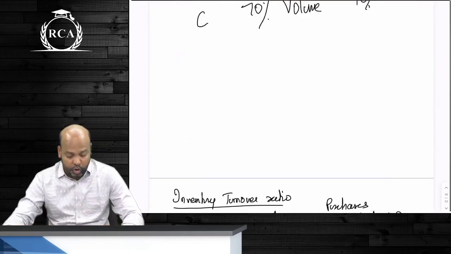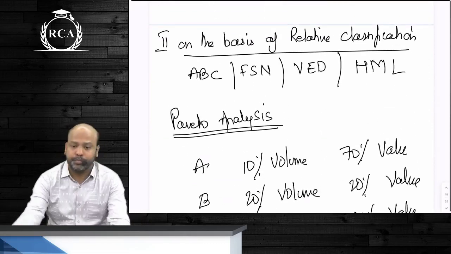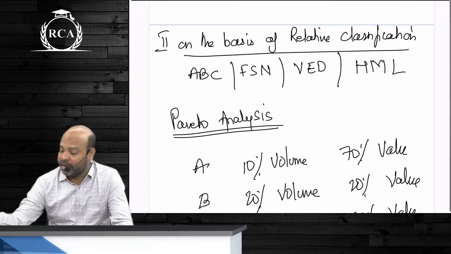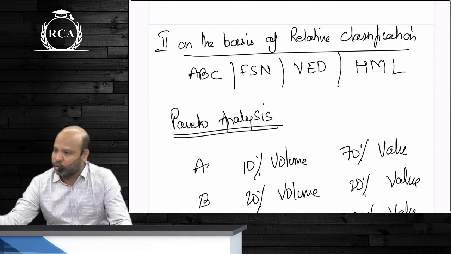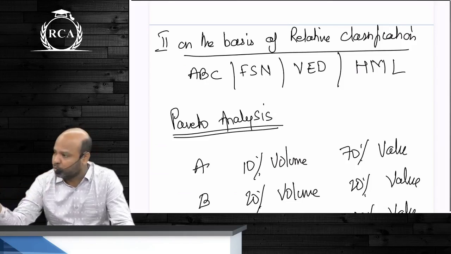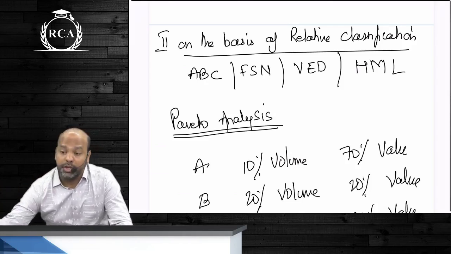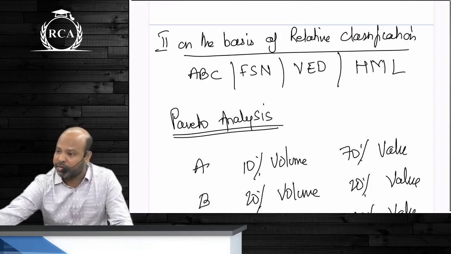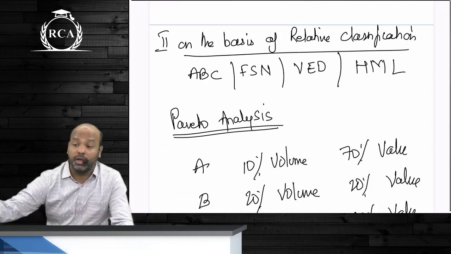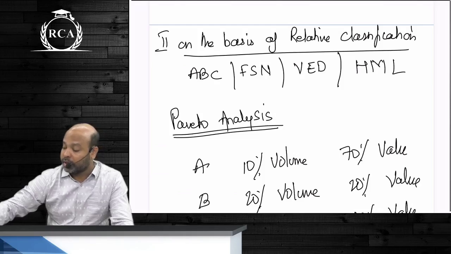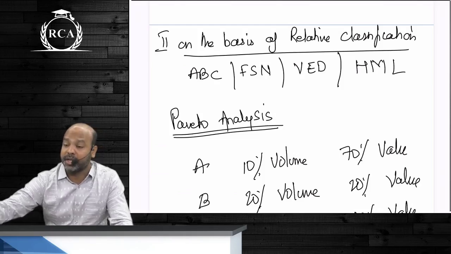Fast moving, slow moving, and non-moving. Based on the usage of raw materials, we'll be dividing the raw materials into fast, slow, and non-moving. Materials that are regularly used should be classified as fast moving. In order to ensure that you have sufficient quantities of these materials available, higher controls will be placed on fast moving. They will be stored near the store issue point to reduce the time that is required for issue of materials.